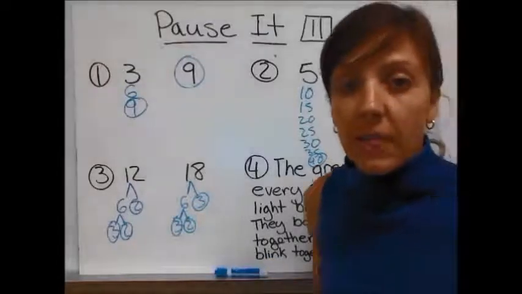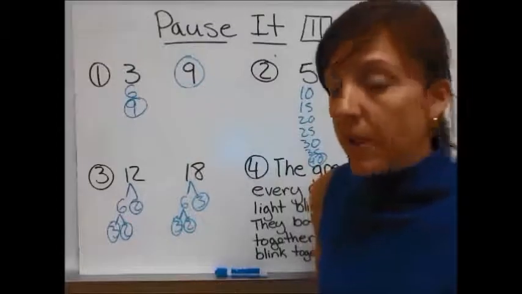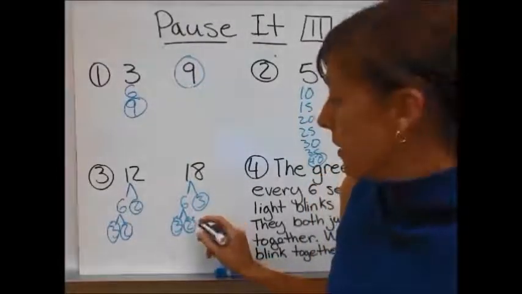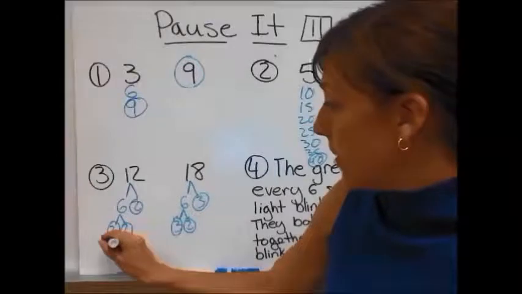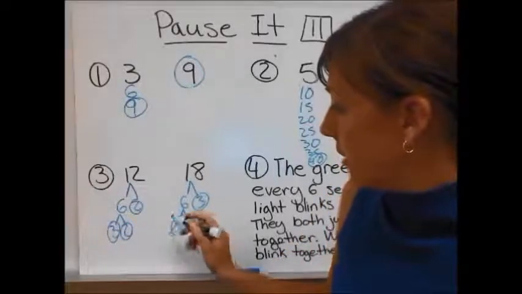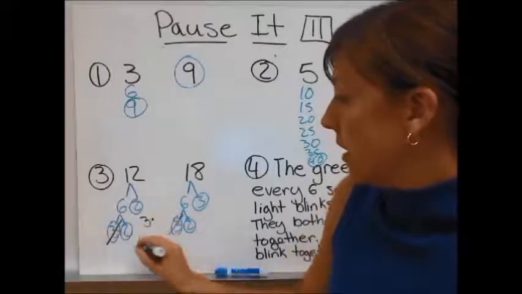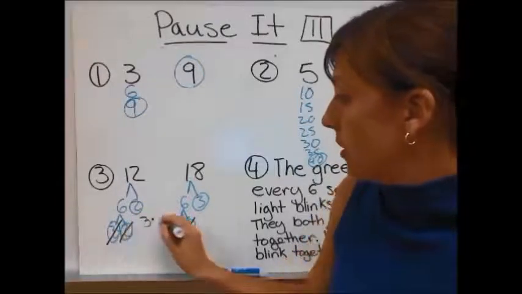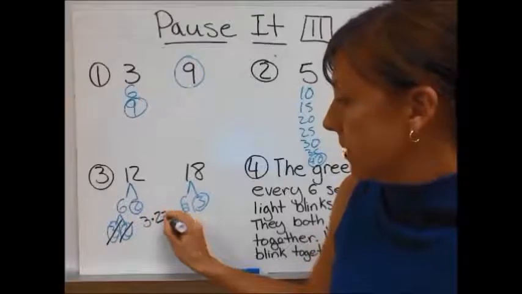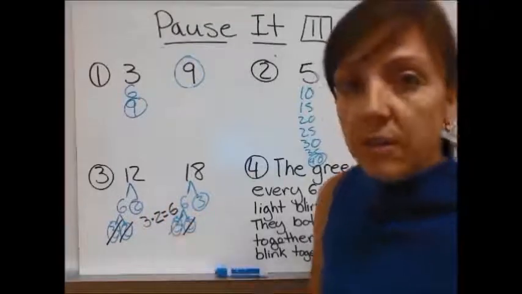So now I'm going to find what they have in common and find their greatest common factor first. So finding their greatest common factor, I find that they both have a 3 on their factor trees. So 3 is one of their common factors. And they both have a 2. So 2 is a common factor. So 6 is their greatest common factor.